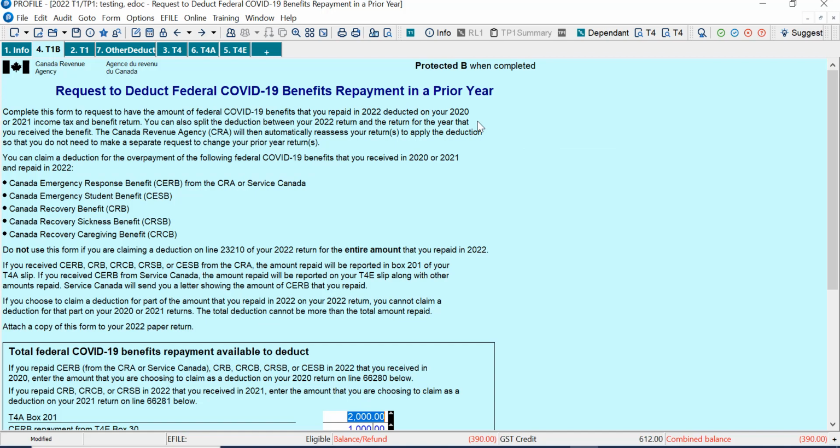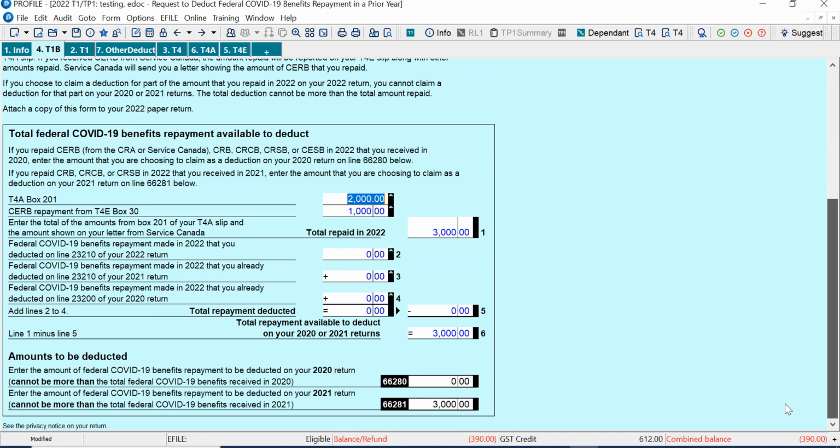We just file the return. I've got the amount showing here. This will be transmitted to CRA, and CRA will automatically reassess the 21 tax year in this case with the amount of the deduction, and then send a notice of reassessment. And that's it. That's how this form works.